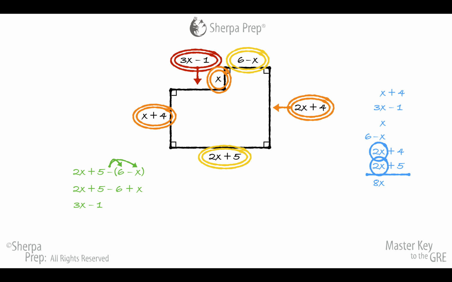And that in and of itself is enough to solve this question, because we should always have one eye on the answer choices, and we can see there's only one answer choice that starts 8x plus something. But just to be on the safe side, let's go ahead and finish up our calculations.